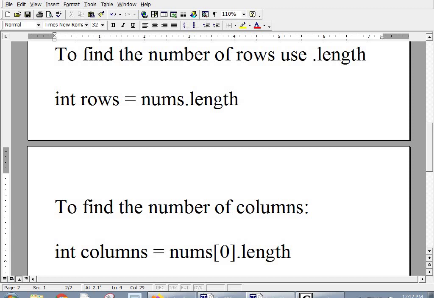The row, like when we do nums 0, what's actually in that spot is not a number, it's an array. So it pulls the whole column out and gets the length of it. Don't worry, we'll practice.